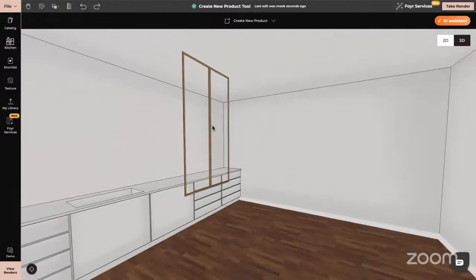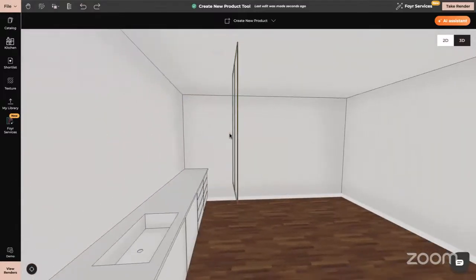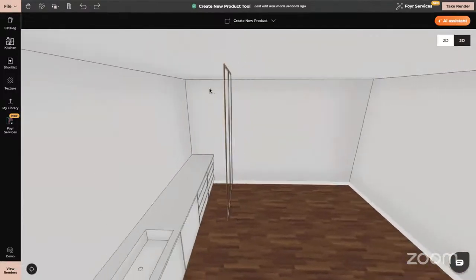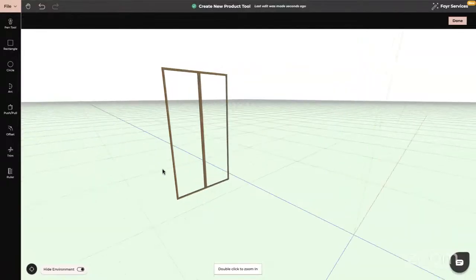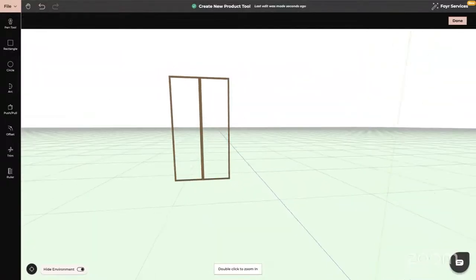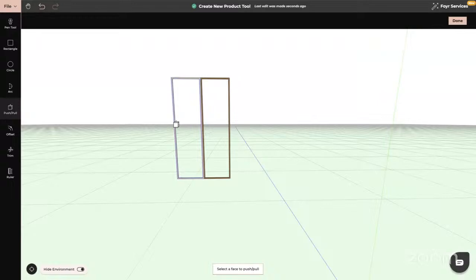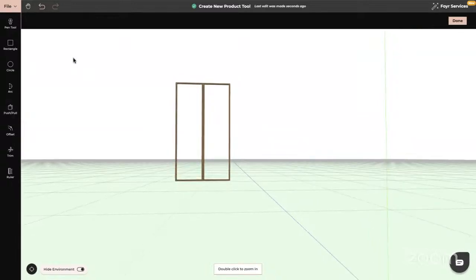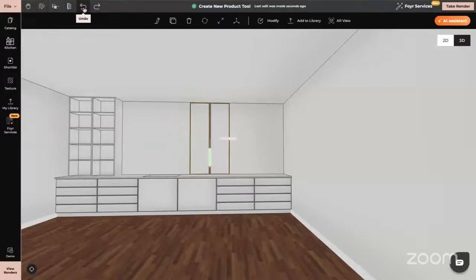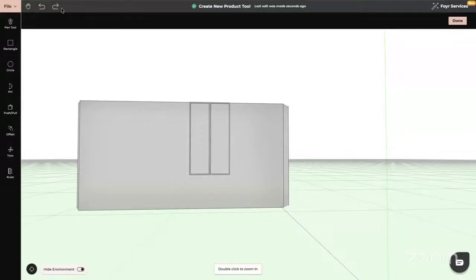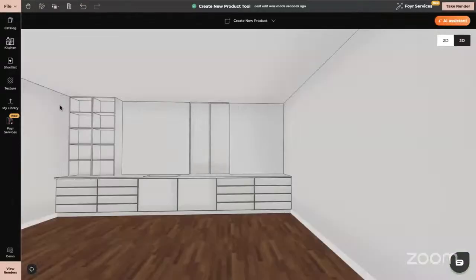Oh, I think I gave it a bit too much of, yeah, I think I just removed the parts that were inside. So just let me go back. Okay.